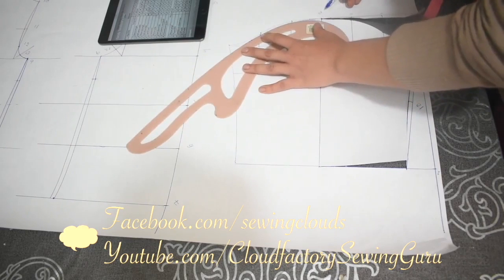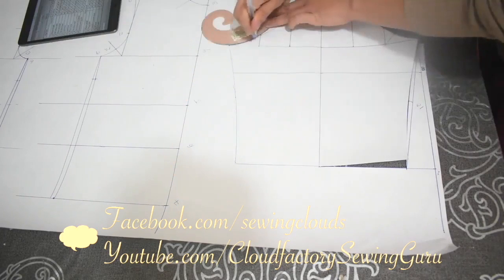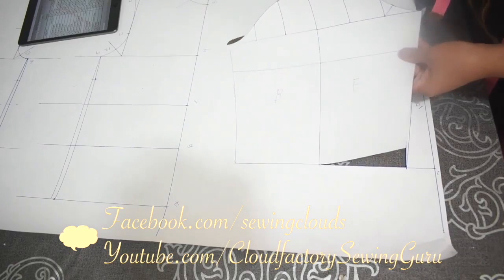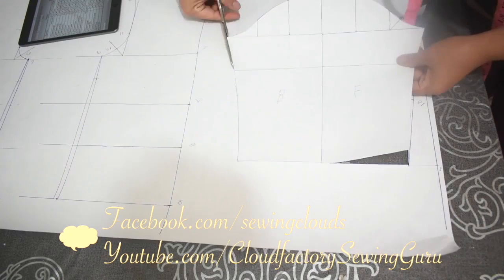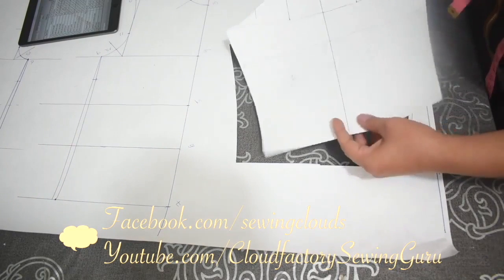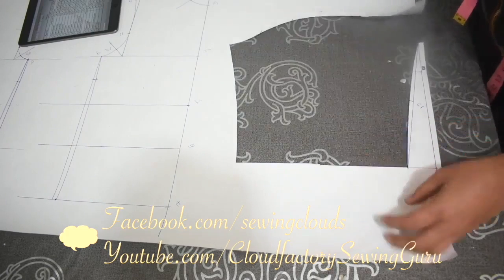Trace the curve for the back part, which is on the left, in this way, and cut it. There you have it, the back part and the front part. And your sleeve is ready.